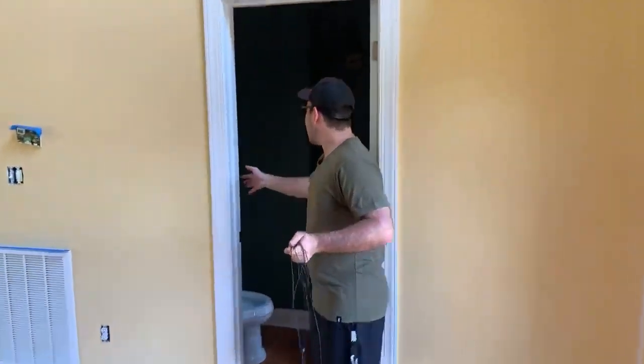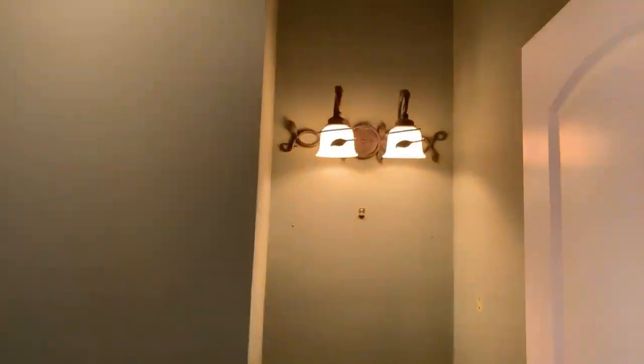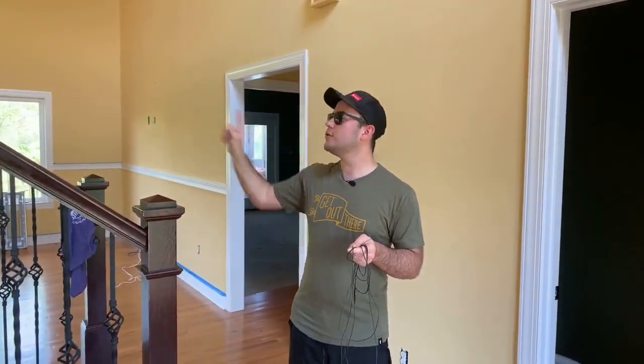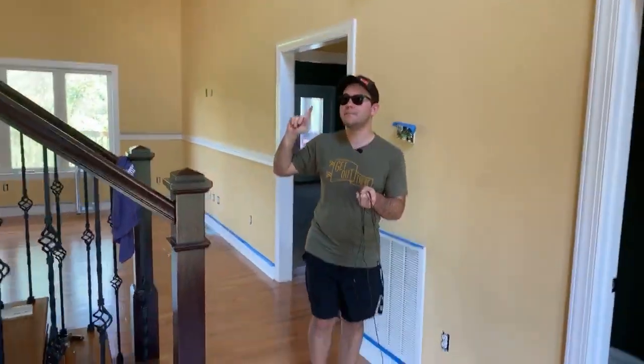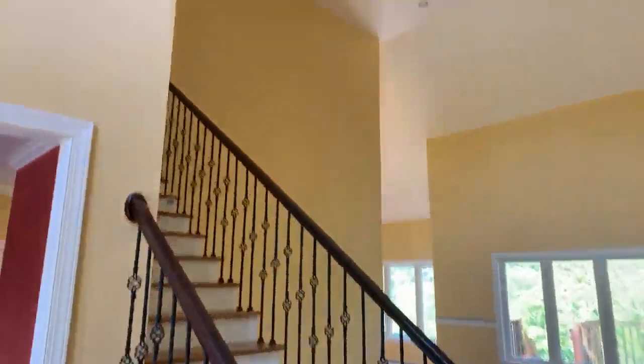You guys know how much we love white, so we're super excited about that. Here we have this little half bath — we've been taking down a lot of things. Apologies for any shakiness during the live stream. We'll loop around and then take you upstairs and then down to the studio.